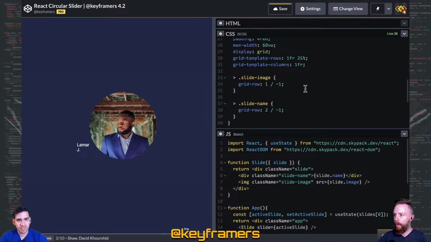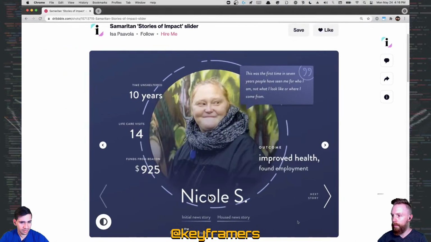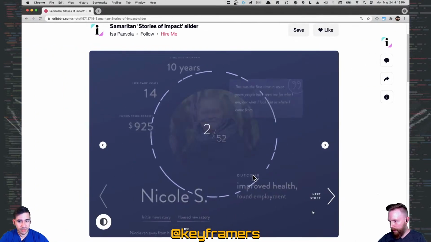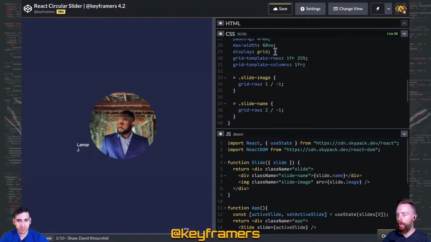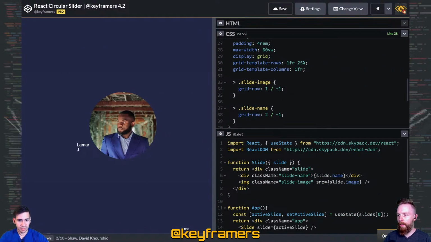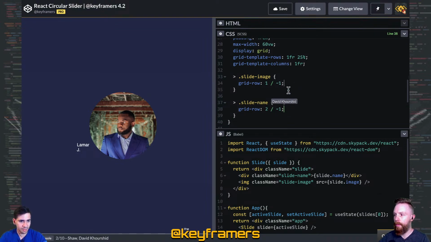Well, I'm just thinking of it from the overlapping approach is what really made me think that it's still a grid, even though it's overlapping. Mm-hmm. Also because we have the quotes. So the quotes are going to be on the, I mean, you could think about these in halves too. You have two halves where the image takes up both halves, the quote takes up the top half, the name takes up the bottom half.